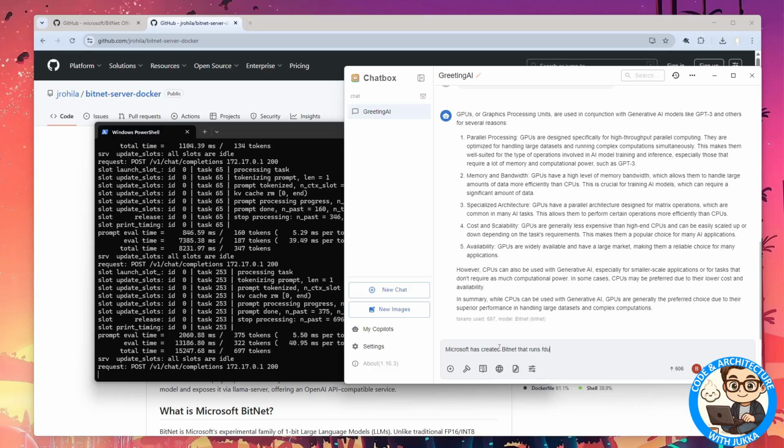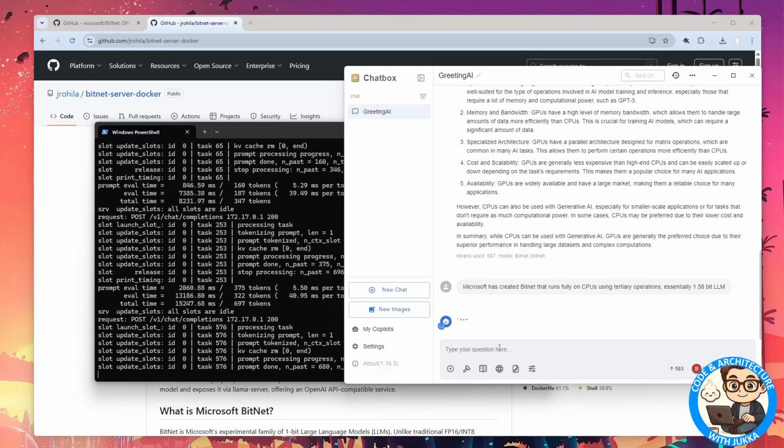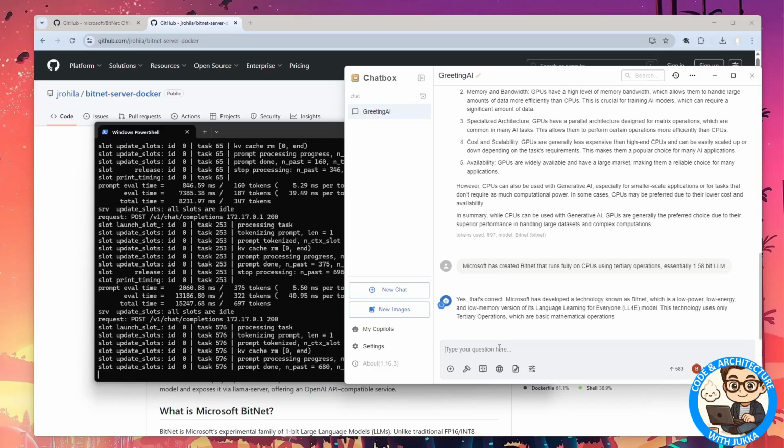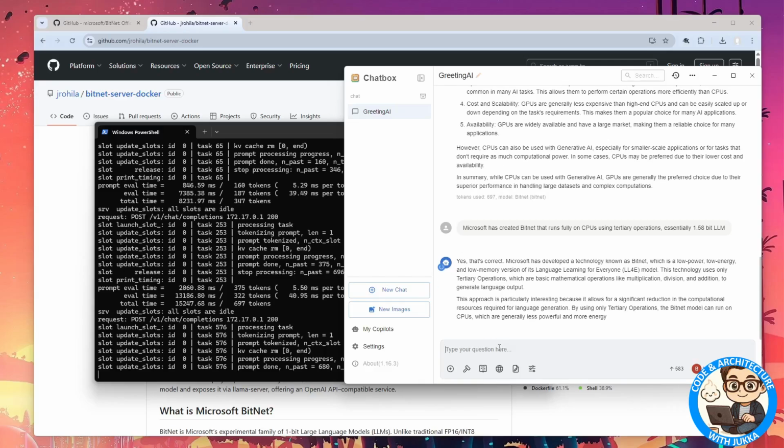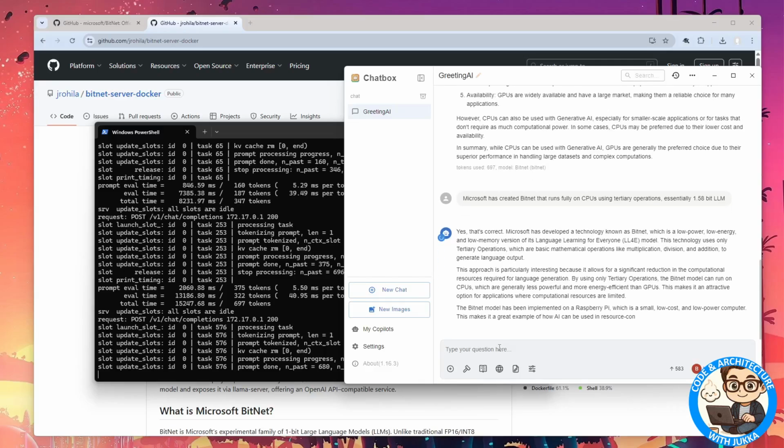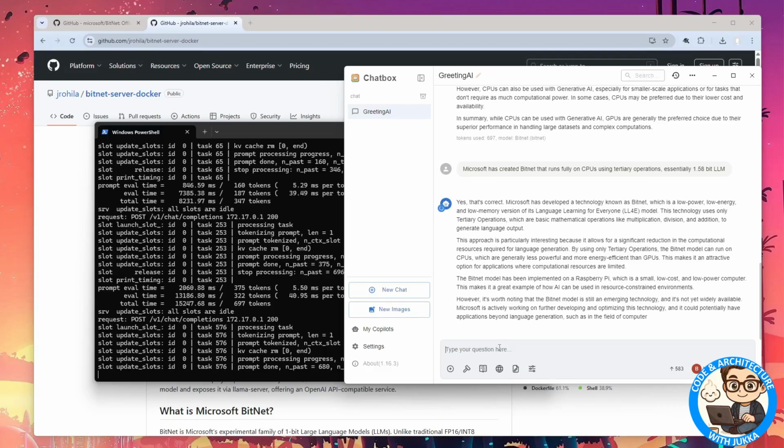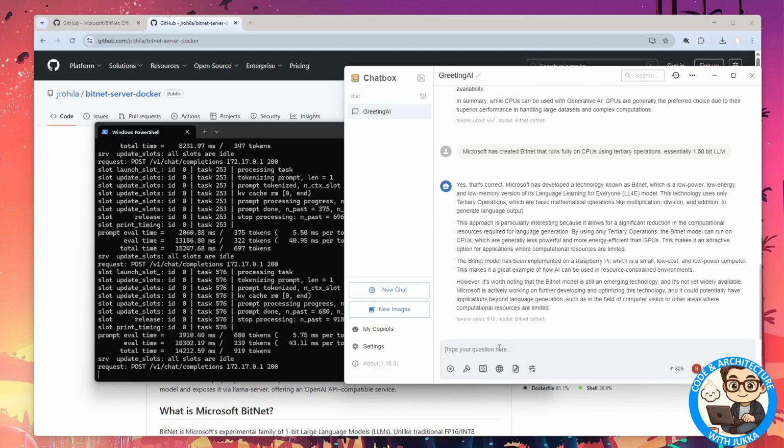I think that we can at this point say that the model is quite usable. I could imagine using this in a proof of concept or in an application that doesn't have internet connectivity. All in all, I have been very happy with the way the testing has gone and how the model has performed. And as you can see, the model is aware of itself to a point. Amazing.